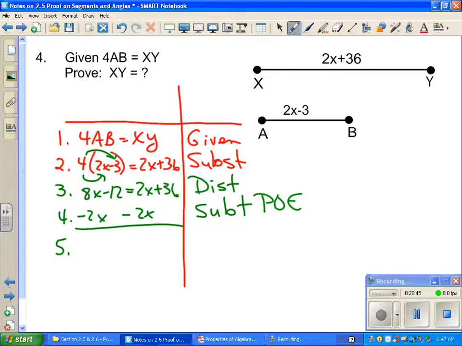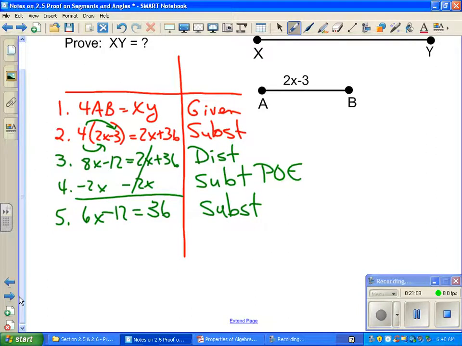Now we've got 8x minus 2 is 6x. We have this minus 12, and these dropped out, so that left me with 36, and that's substitution because we replace the x with what it represents after you subtract them. That 8 minus 2 is 6, and we substitute in that answer.